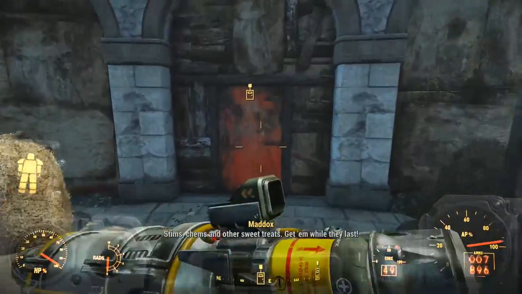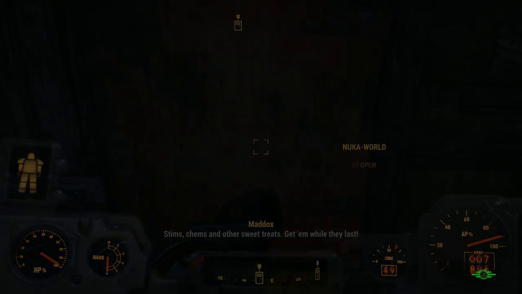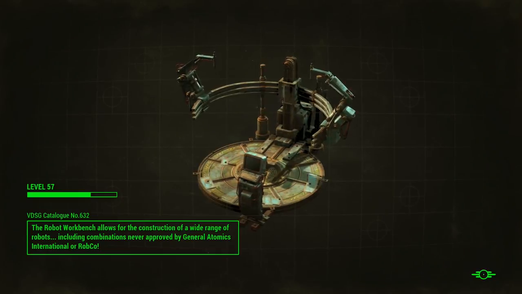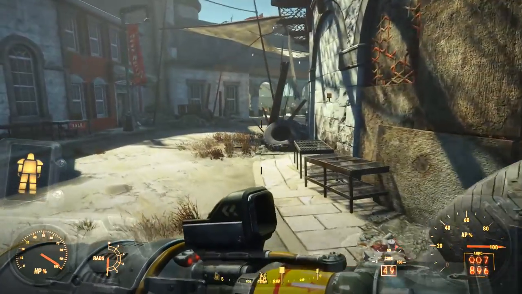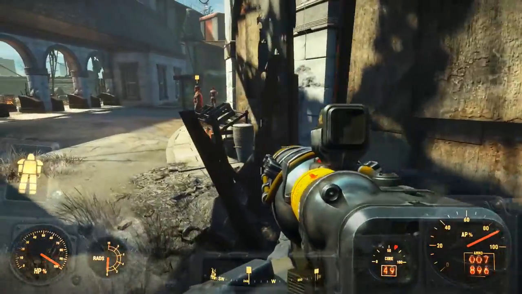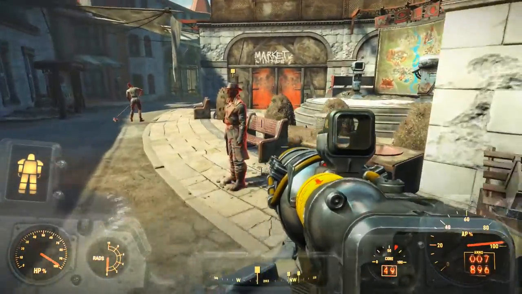Is he outside? I guess he's outside. Maybe in the front or something. Let's go back to Nuka World, Nuka Town, USA. Where is he? Is he out here? I think he is. Oh, up here. He's over here. Let's go see what he has to say, and we could probably end up this recording session.